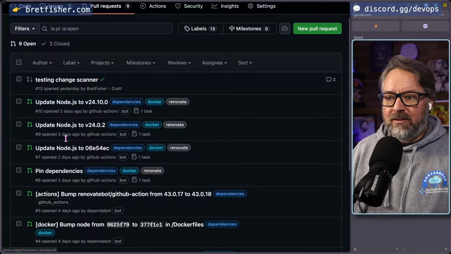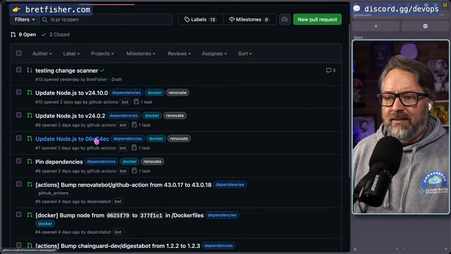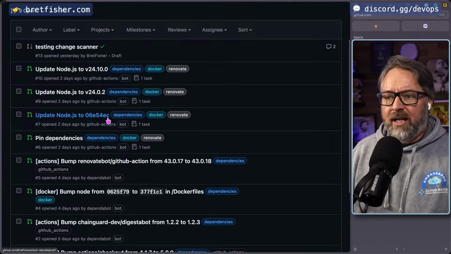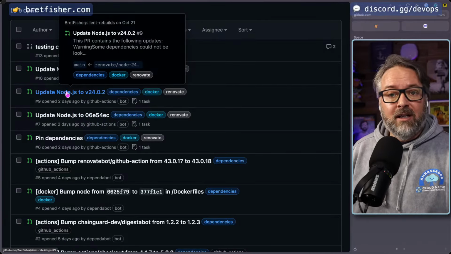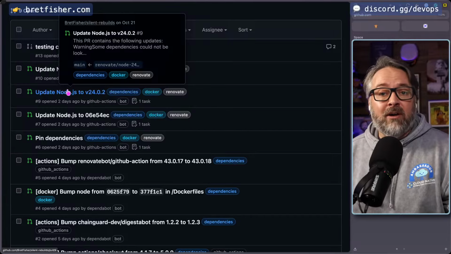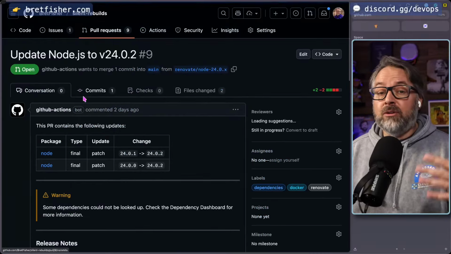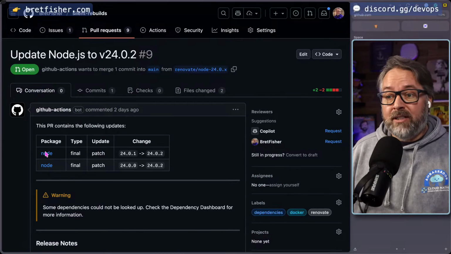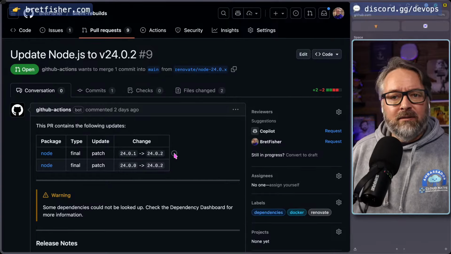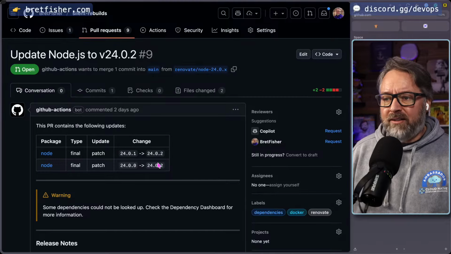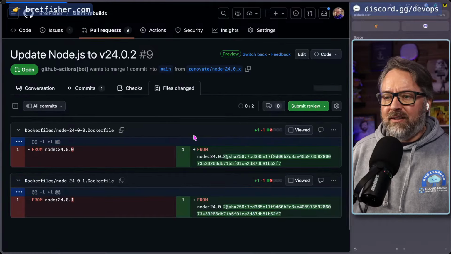And these base images, we can see here, like updating this image from one SHA hash to another. This one updates from one version to another. Most of us know about tag version updates. We know that that happens. So these tools can detect both. And they'll tell you, okay, on this particular Dockerfile, we're going to update from .1 to .2. And from this one, we're going to go from .0 to .2. And you can see the changes in the files.